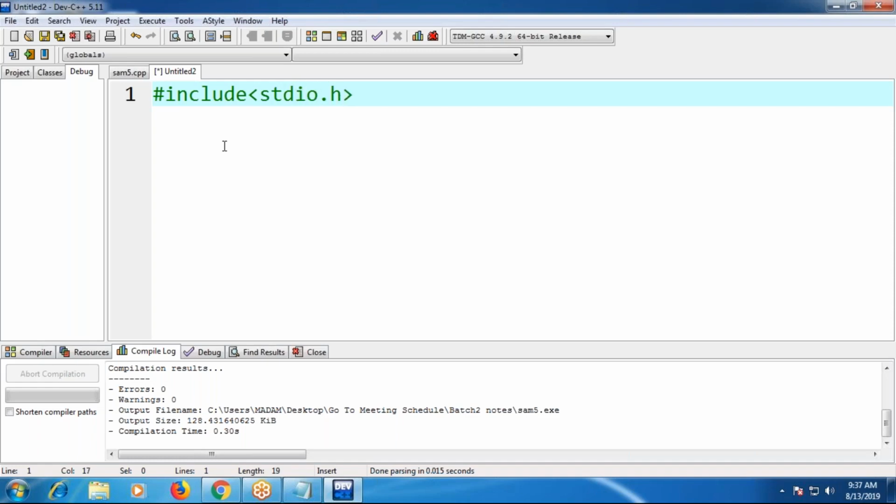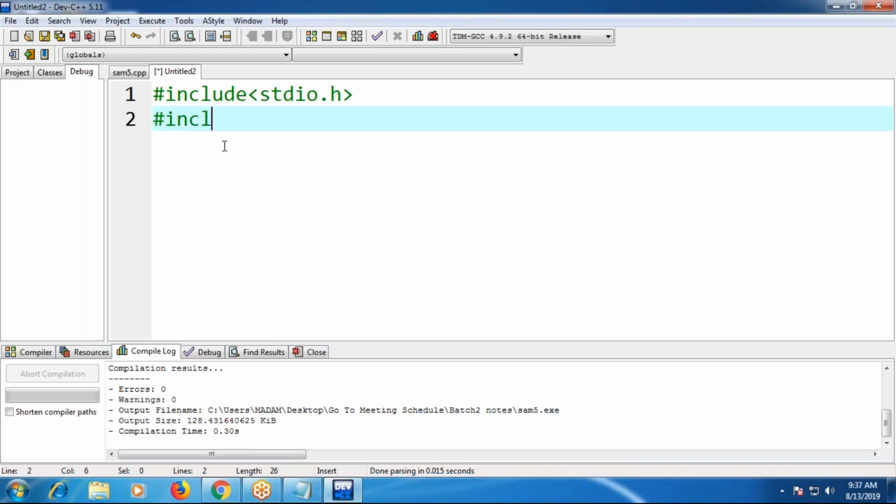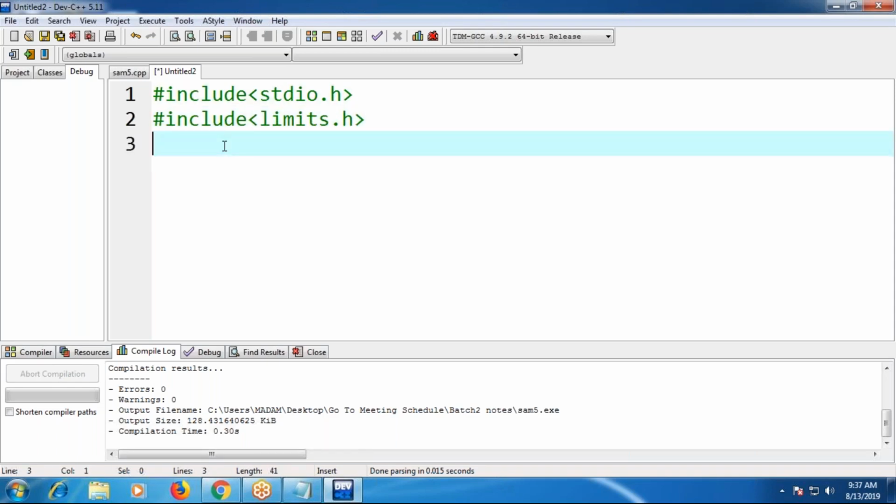I am going to see what is the range of values for different integer categories. So I have to use what header file to know the ranges? Limits.h. So include limits.h file, because I want to know the range of values.